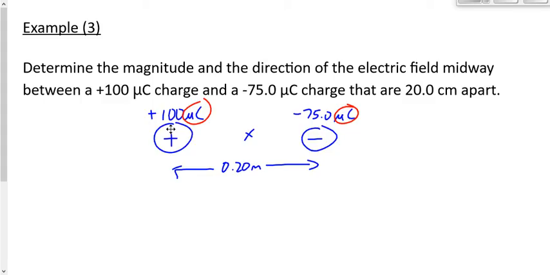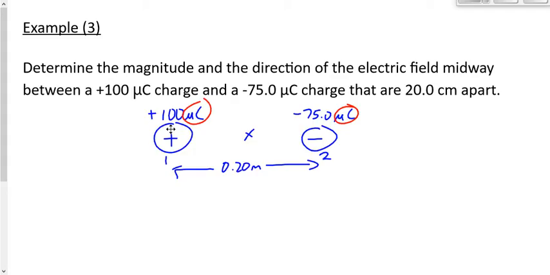Now, what I want to do for this question is similar to what I did for those force problems where you had 3 charges in a row. It's not draw a free body diagram per se, because free body diagrams show forces. I want to draw a diagram that shows fields, but it's almost like a free body diagram, right? Let's pretend charge 2 isn't there right now. It's just charge 1. Charge 2 doesn't exist. Not right now, at least.